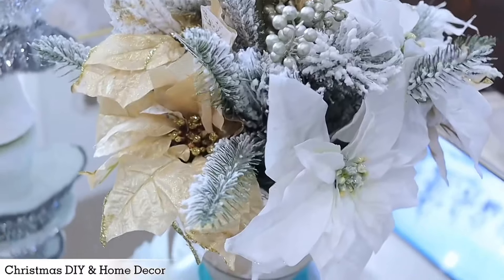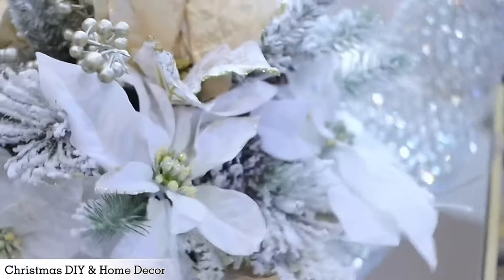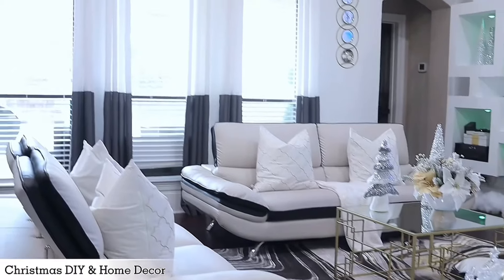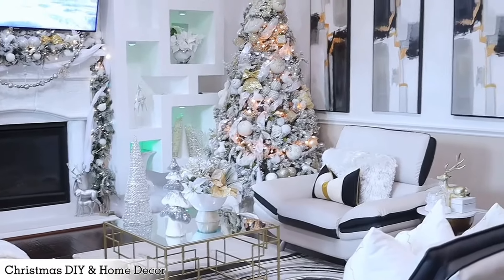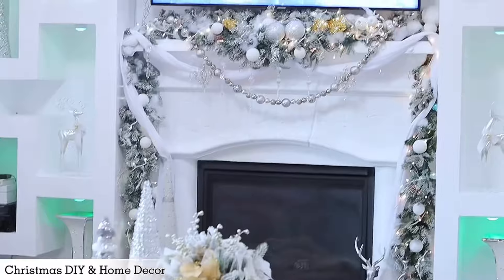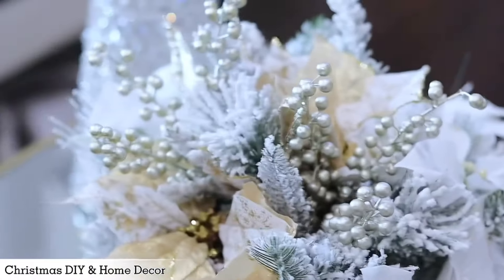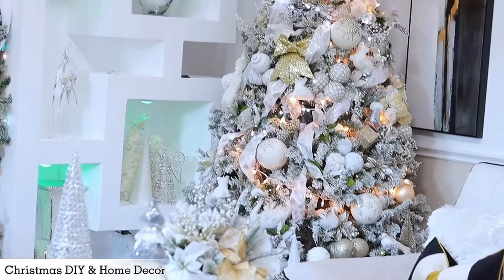This is our luxury-looking flower bowl centerpiece — I used it on a coffee table and I am so obsessed with how it looks. I was so impressed, being someone who is not that great a DIY girl, but look — on a budget, I would take this anytime. Let me know your thoughts about this DIY flower centerpiece. As we get ready to go back to the entryway, I'm so excited to show you all the entryway decorating ideas we have for Christmas. If you're struggling to decorate your console table, I'm going to take you with me.